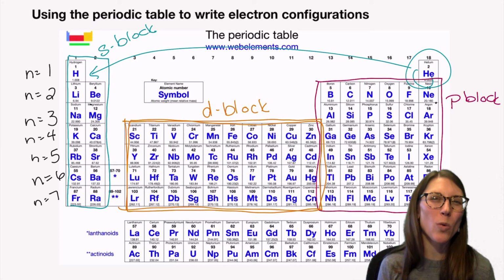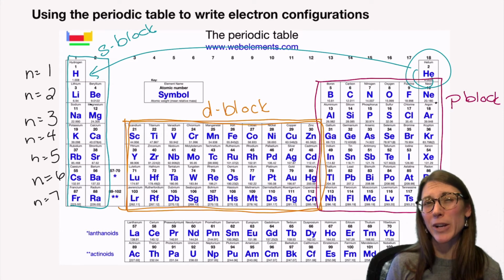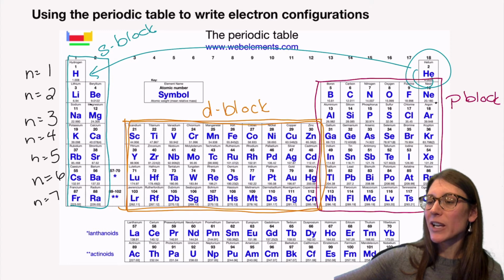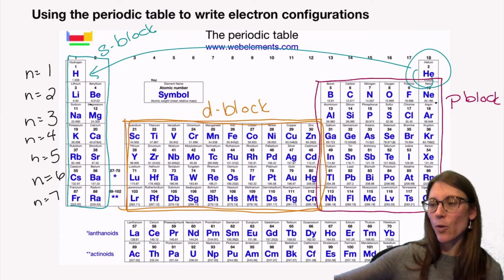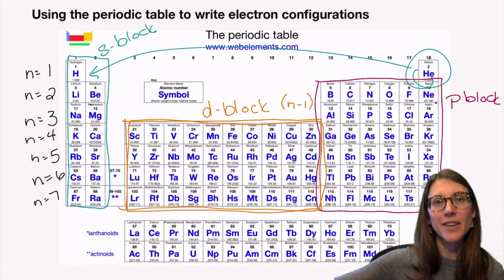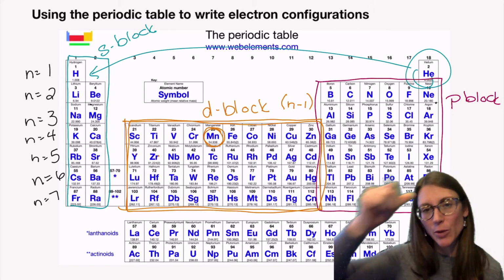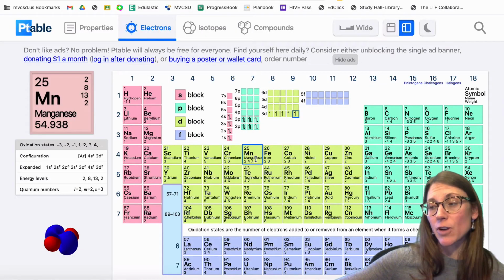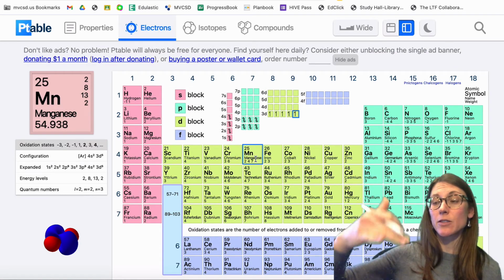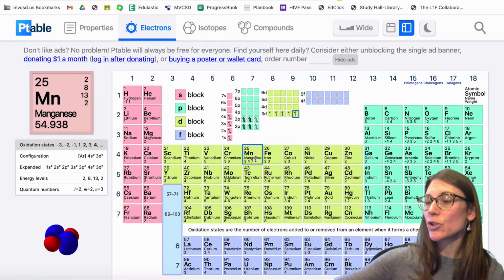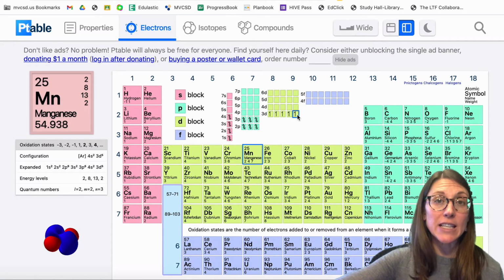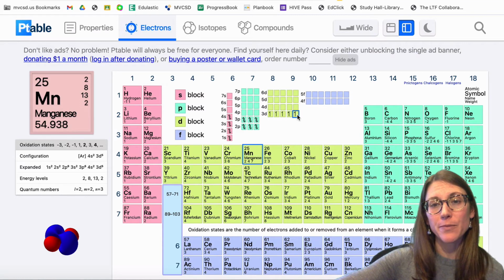Now, you'll remember from when we did orbital diagrams that the d orbitals were a little bit out of order. We filled the 4s before we filled the 3d. So these, if it's on the 4th row, it's the 3d. If it's on the 5th row, it's the 4d. You take the number of the row that you're on and you subtract 1. So if I take a look at manganese, which is here on our periodic table, its outer electrons are in the d block. It's on the 4th row, so this is the 3d, because the d's are 1 less than the row that it's on, and it is 1, 2, 3, 4, 5 spaces over. So manganese, 1, 2, 3, 4, 5 is 3d5 for its electron configuration.